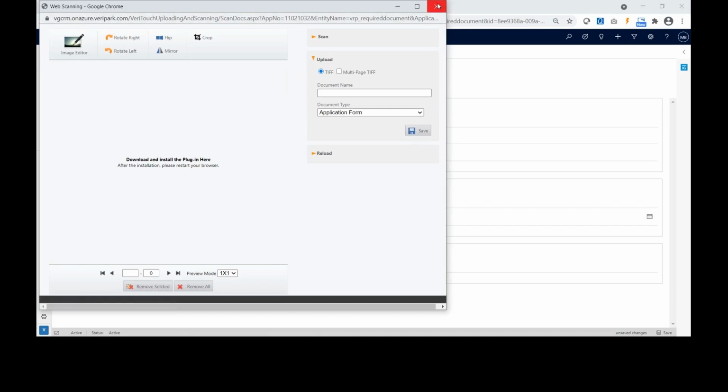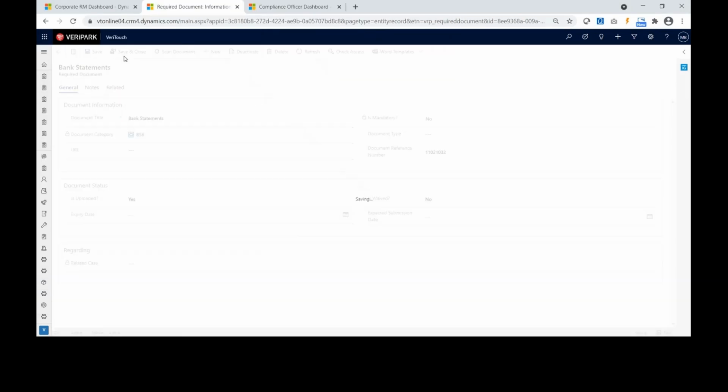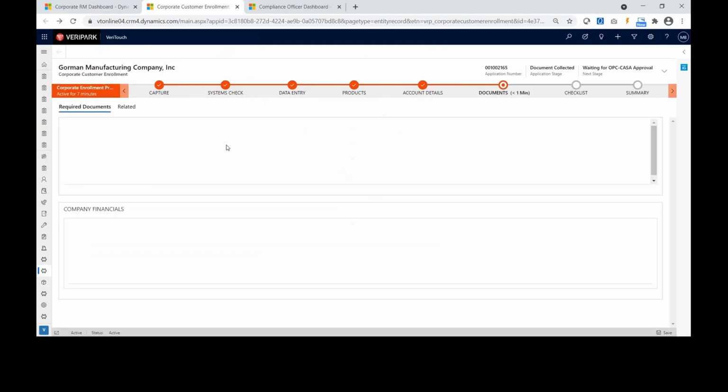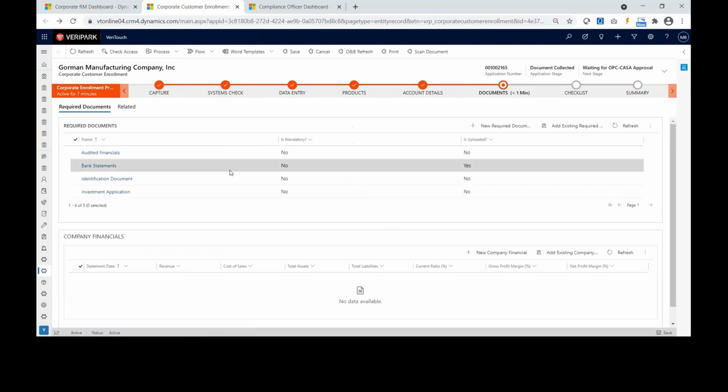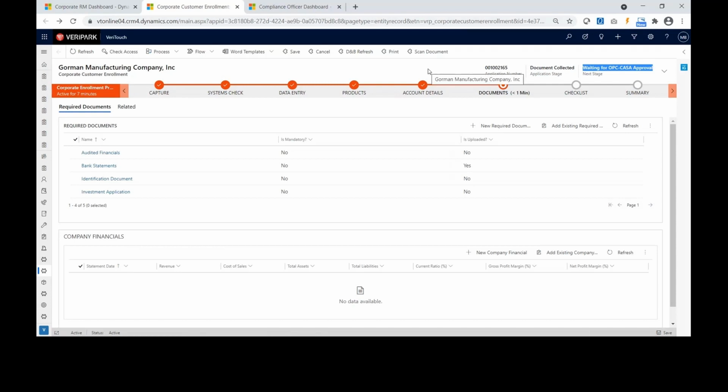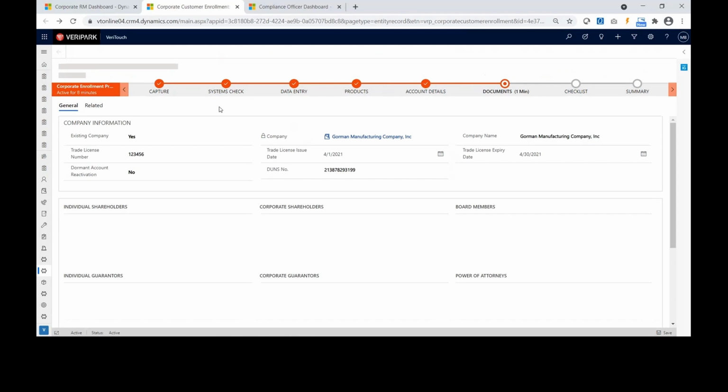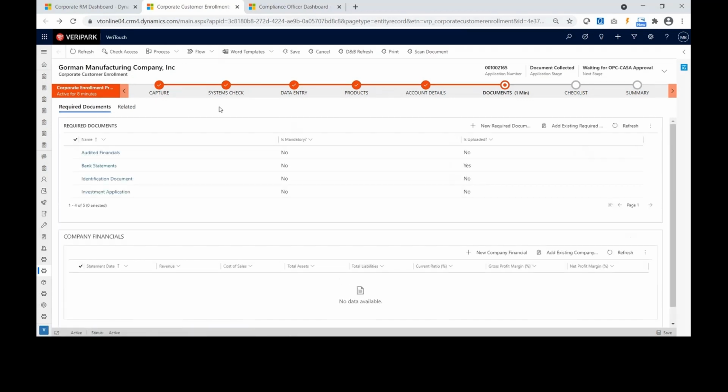You go ahead and upload the document and then go back to the enrollment form. This way, the RM is able to collect all the necessary documents, and then you have a step where now you need to get the CASA approval from the department before you can proceed with the next step. So what does the RM do? Now the application has been automatically routed for obtaining the necessary CASA approval.